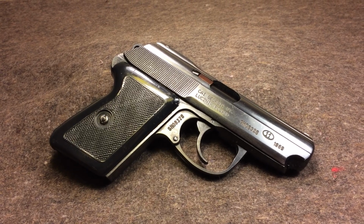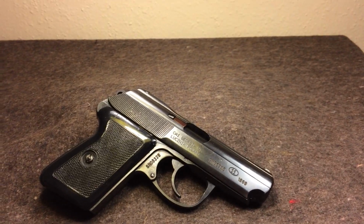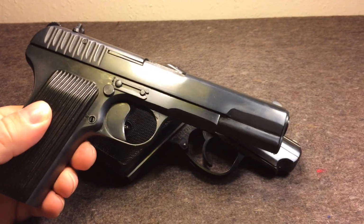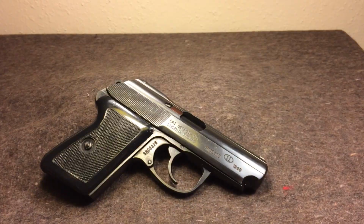Today I'm going to be reviewing the Polish Radom P64. This was first produced in Poland in 1965. It replaced their version of the Makarov, the TTC, this guy right here. This fired the 7.62x25 round.